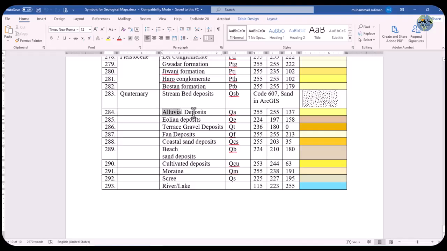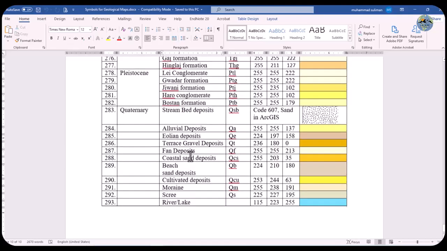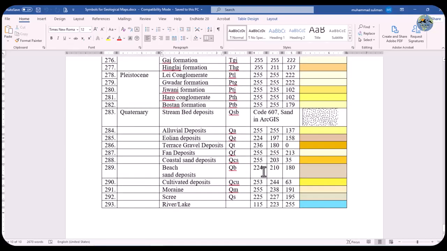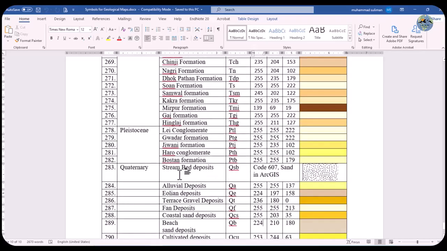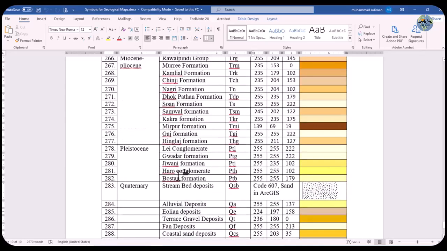For the alluvial deposit, you can select the symbol QA, and this is the color code of these alluvial deposits or recent deposits. So all of these recent deposits have further been divided into different categories. You can select the color for each category: lithology, streambed deposit, like conglomerate, Gwadar formation, like that.